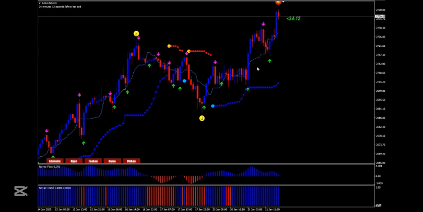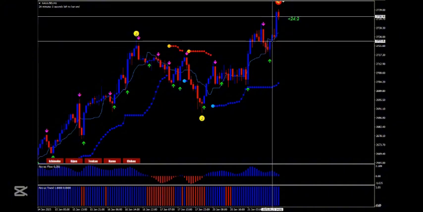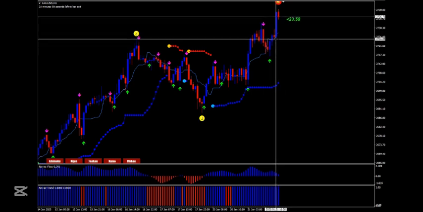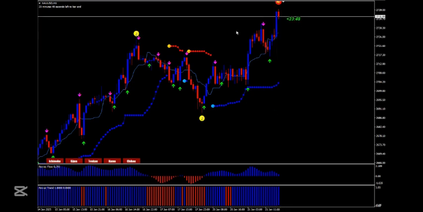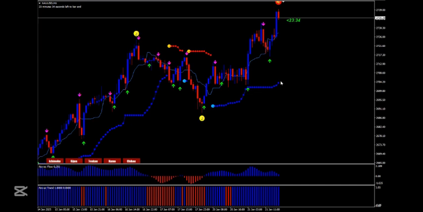For those who want a more precise entry, you wait for the price to move back and wait for the arrow to appear, then you enter. Or if you want to be slightly safer, you wait for the candlestick to close above the line and then enter. It went up to about 120 pips. So that's how we use the intraday setup to capture 100 pips daily. This is the kind of setup that we look for to do our compounding.